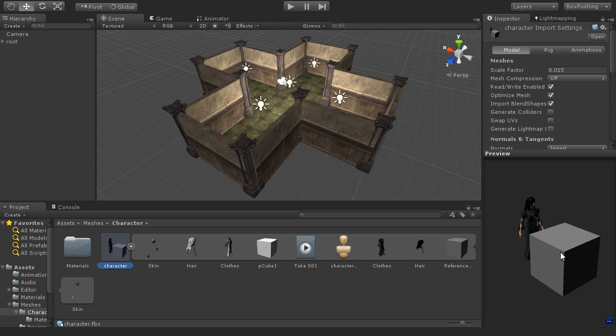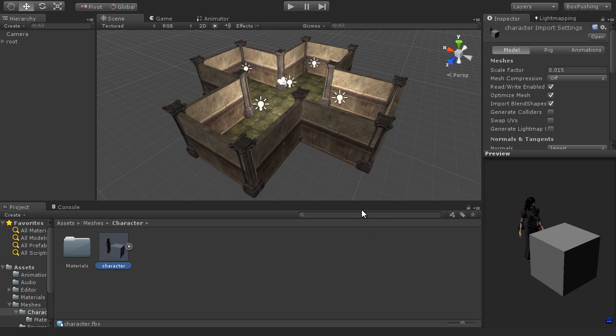So I'm going to leave the issue of the box at the moment. Just know that it's been included in the mesh file. It's not actually attached to the character mesh in terms of geometry. It's a separate object. You can see it listed here in the file as a separate object from the rest of the character mesh. We also have this take 001, which represents all of the animation data on the timeline in the file. Again, we're going to be working with that very soon. So I'm just going to fold this back for now, and I want to concentrate on the scale factor.